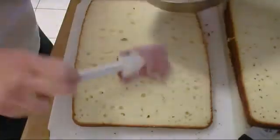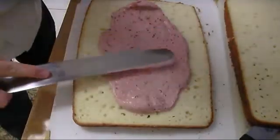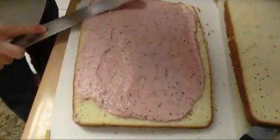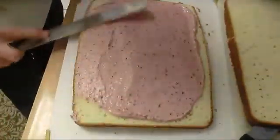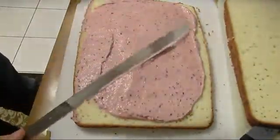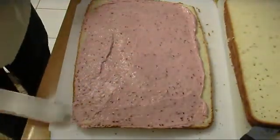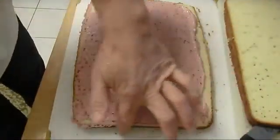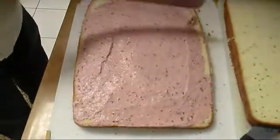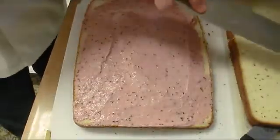Now, here we go. Okay, we got our palette knife just to distribute our filling. So toward the edge, I will heap toward the edge of the cake just to make sure it's a very thin layer around the edge. This empty spot, this is no. Come on. Wait a second.